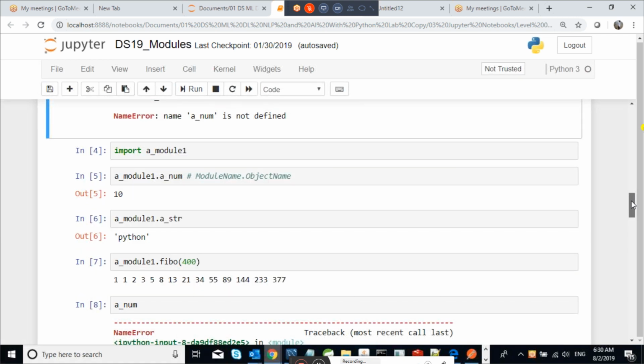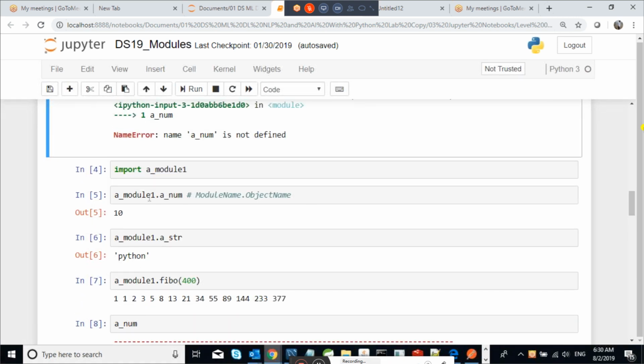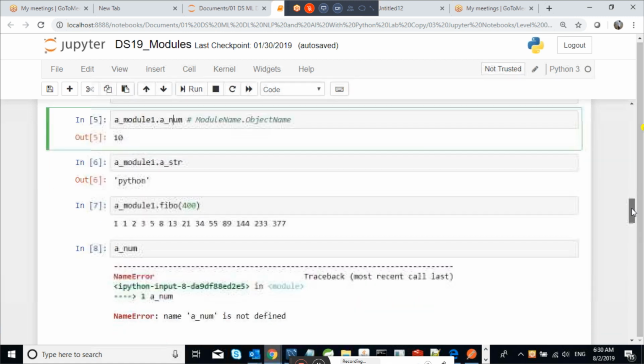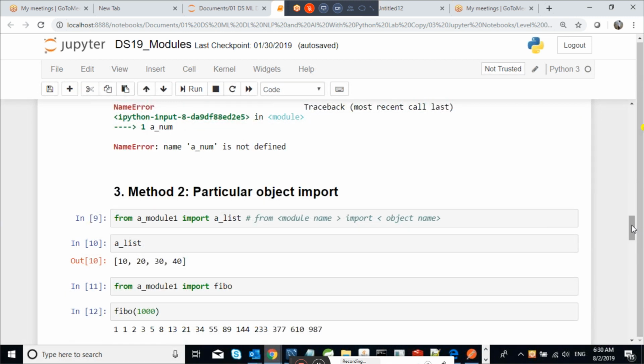Let's suppose you are calling this object on the module name again and again, but you don't want to call again and again on the module name. So there is another way of importing the module.